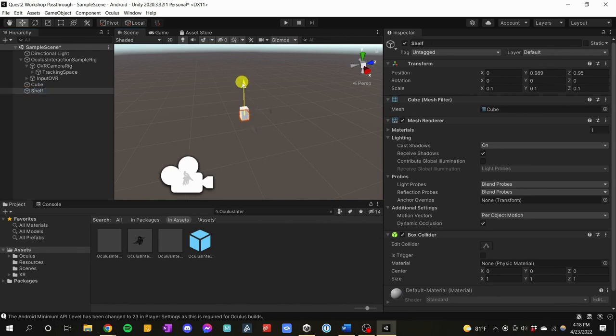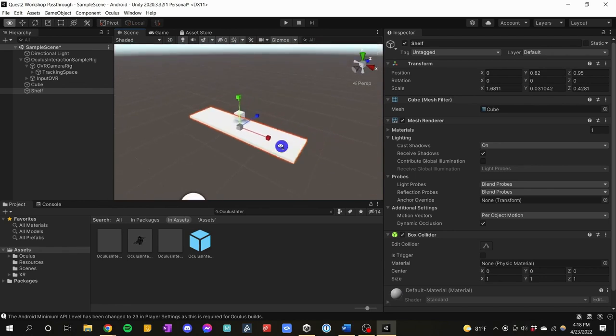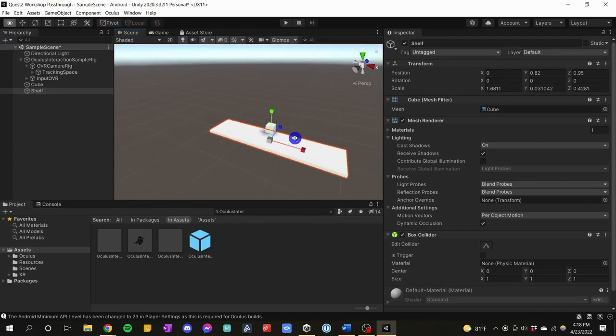Okay, I'm gonna move shelf down, and let's scale it a bit. You can just do this by hand, however you want. You'll see up top there's different tools. I'm going to use the scale tool, and I'm going to expand our shelf this way, a little bit this way. I think it's a little bit too thick, so let's make it a little bit thinner, more like a shelf. That looks good to me. Cool. Now we've got our shelf.